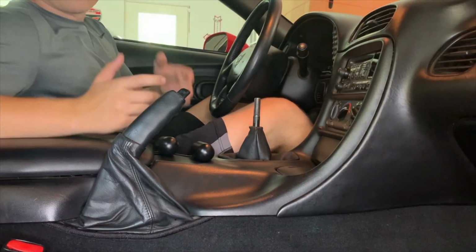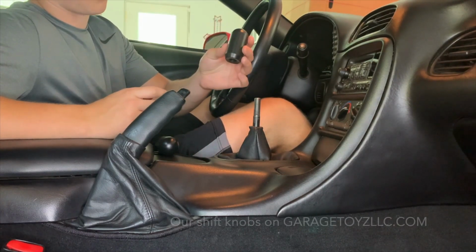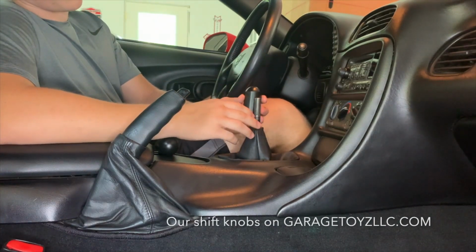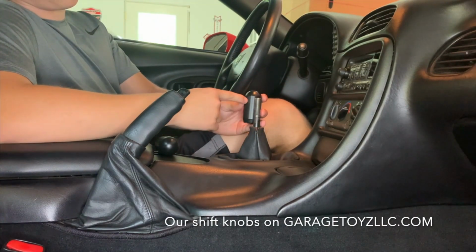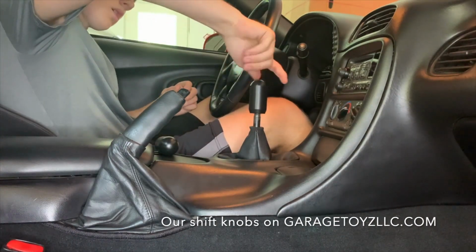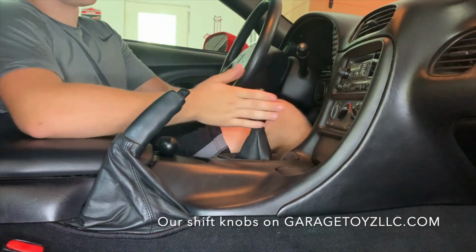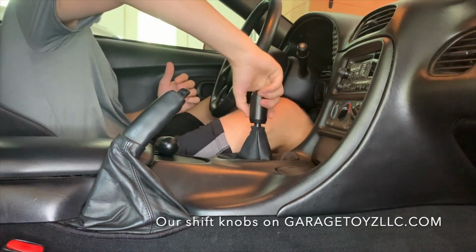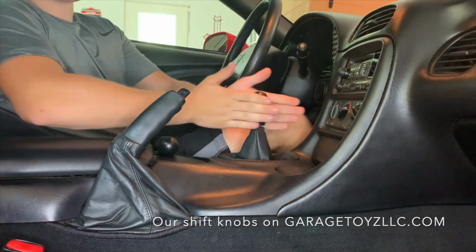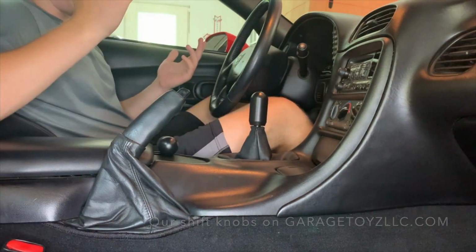Okay guys, so now that we're in the car, this is the 3-inch Delrin Hardbar shift knob. As you can see, this is the shift boot right here, and it is threaded to about there, and so when we twist it on, it goes on no problems, as per usual with our shift knobs at garagetoys.com. They just screw on like this. And then once you can't screw it on anymore, that's it.